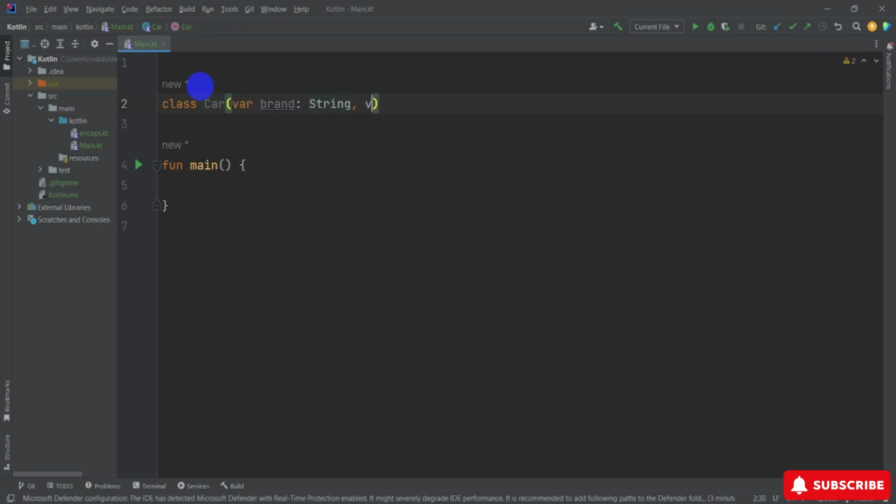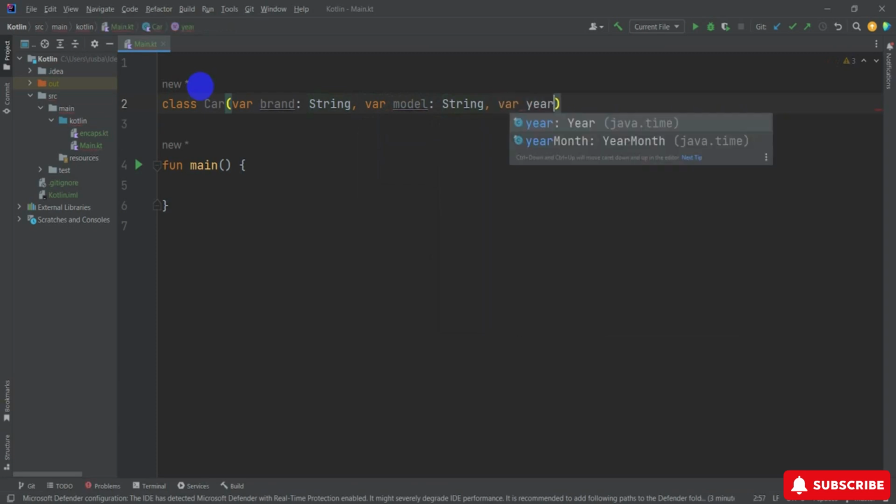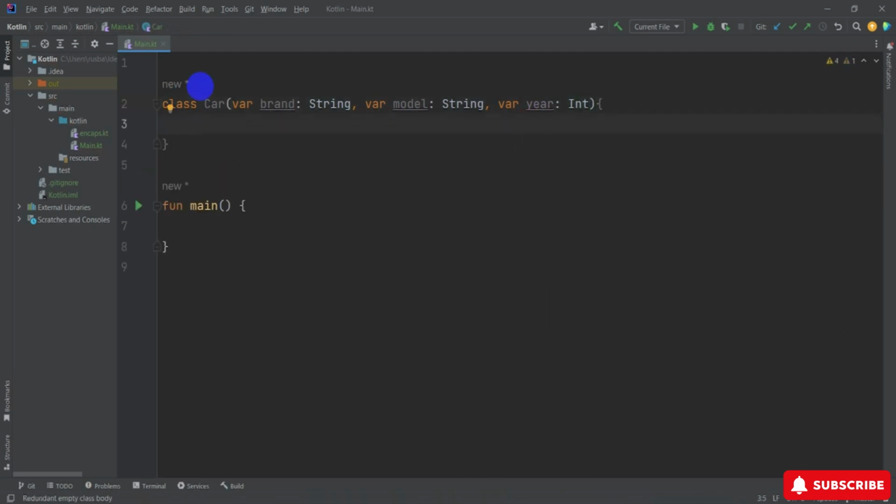Also type var for model, and the model is also a String type. Then declare another variable for the year, which is an Integer type value. Now complete this and create the curly braces.